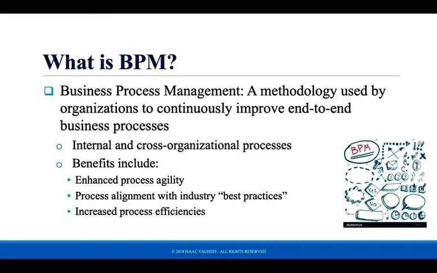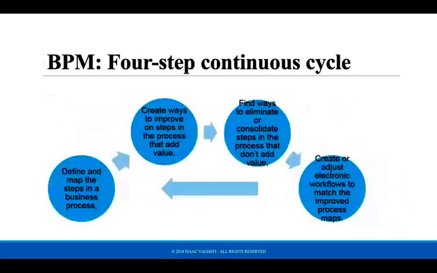So what are the benefits of BPM? First, it improves the agility of the organization. It also helps ensure that our processes are in line with best practices in the industry. And also, BPM continuously looks at efficiency. So by improving the processes, we're doing better tasks with more limited resources.